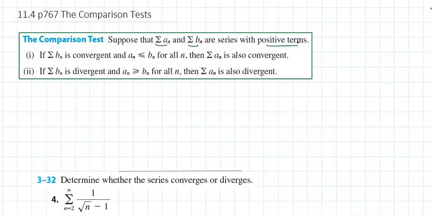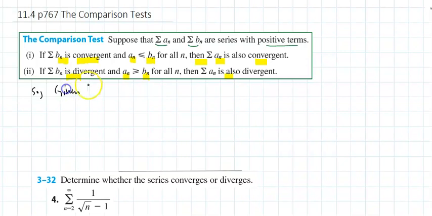You can only use this test if you're dealing with positive terms. Then it says, if you take this series to be, the way they write it is kind of awkward, I'm going to rewrite it. They say if a sub n is less than b sub n, and the bigger converges, then the conclusion is that the smaller converges. And they switch. If a sub n is bigger than b sub n, and the smaller diverges, then the bigger diverges. So I'm going to rewrite that really quick.